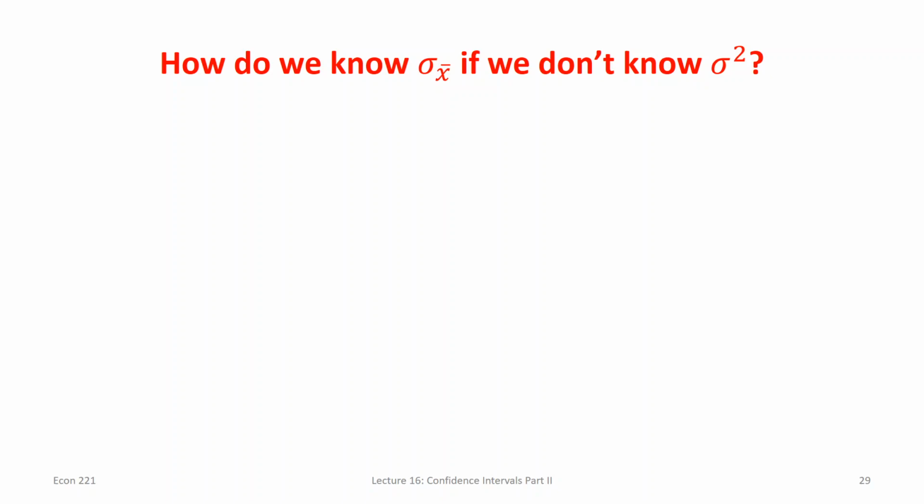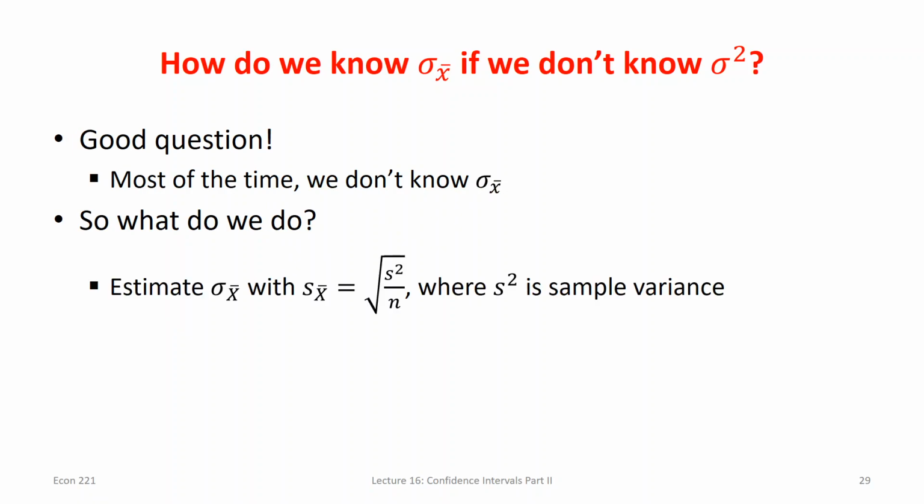And I tried to describe it away with, well, sometimes we know that, just like the machinery has a certain amount of variance in what it produces, so maybe we do know that. But more likely than not, we don't know what that population variance is. So most of the time, all we have is the sample variance. So instead of coming up with the standard deviation of our sample means using the population variance, we still can, but we have to use the sample variance instead. It looks ultimately the same once we plug the numbers in.